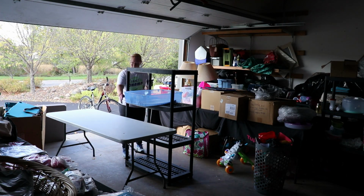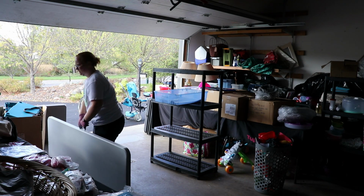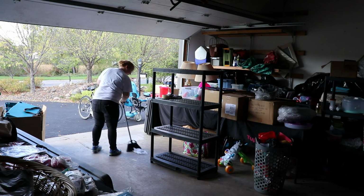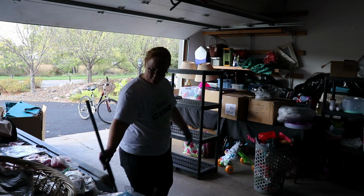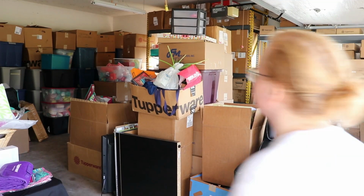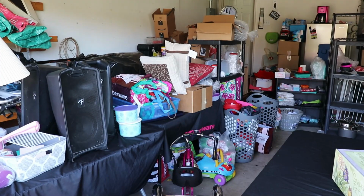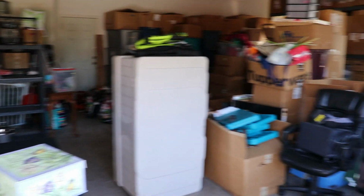And it reminds me of how many events I would do where people would come up to me. I had a gentleman come up to me and he said, my wife sold for years and she passed away, and I still have about 5 big boxes. Are you interested in buying them? And he had told me she sold back in the 80s, and I was like, I really don't want 80s. I can't move the product I have. I don't want 80s product, though there is a huge market for vintage Tupperware, I will say.